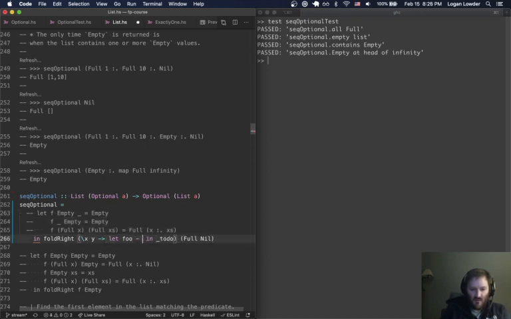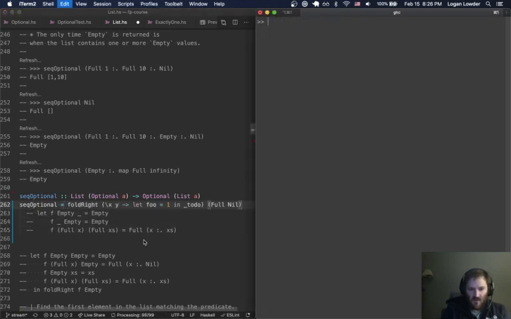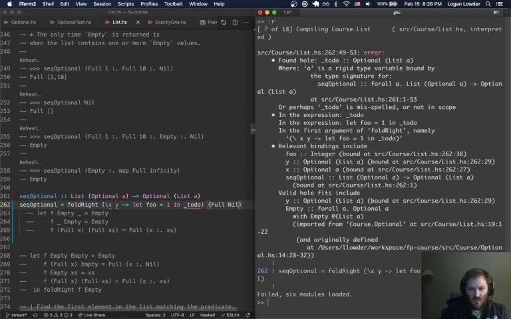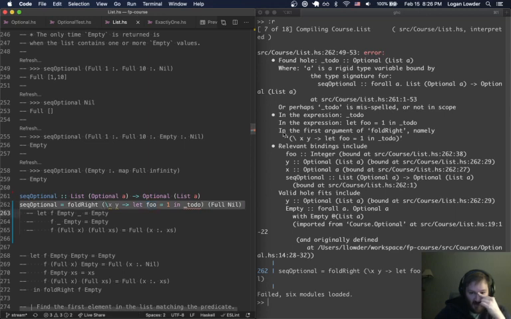Oh, and I'll just say foo. Make it a hole, and then maybe I have to move it up here. Trying to understand the difference. So in this case, there's the hole, and then I see the relevant bindings. I see foo, and I see x and y, which can be helpful.